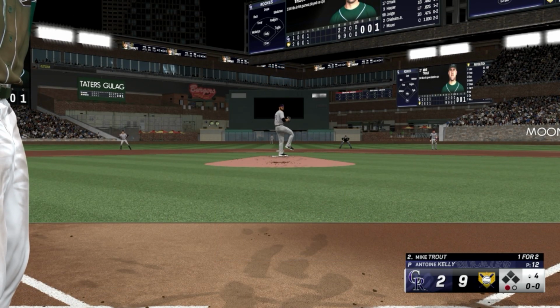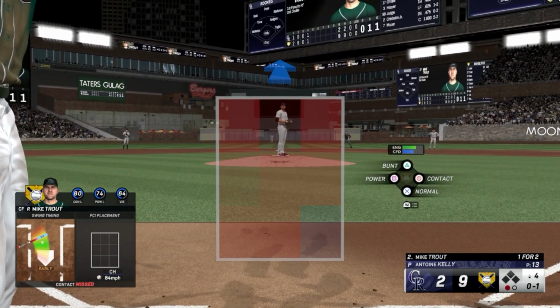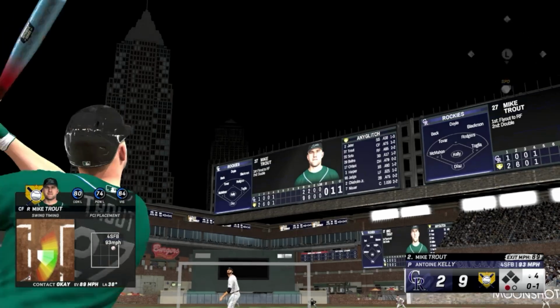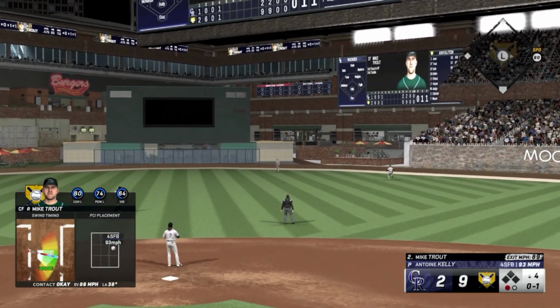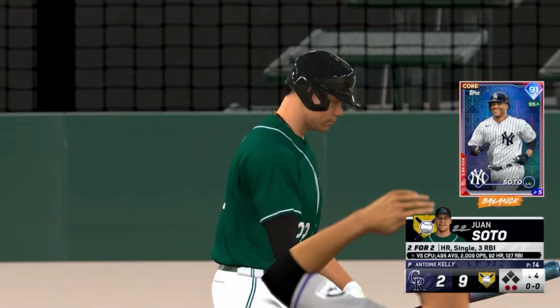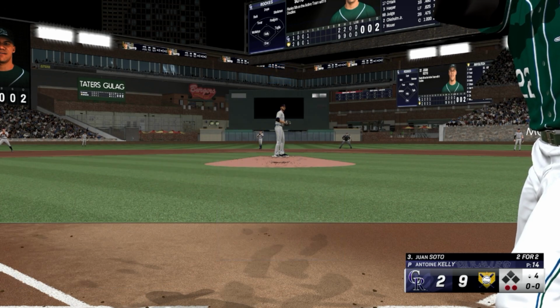One for two. Swing and a miss. It's 0-1. Just a little too quick on that. Front shoulder, front hip, front foot. Everything comes open. No way of making contact with that one. Doyle pulls it down and he makes the catch. Two away now. So digging in, Juan Soto.